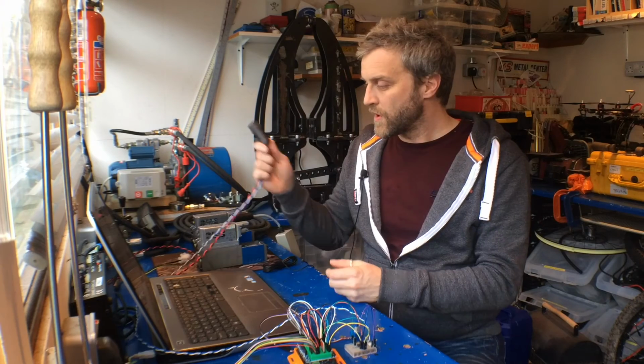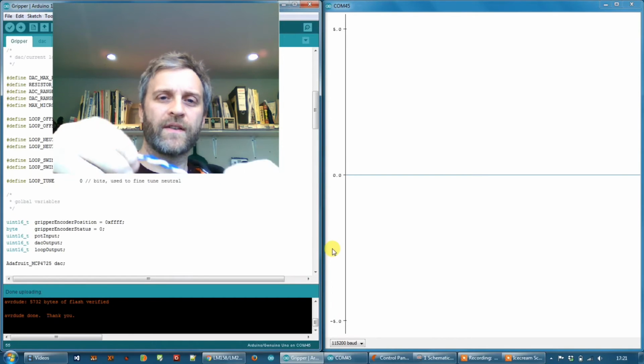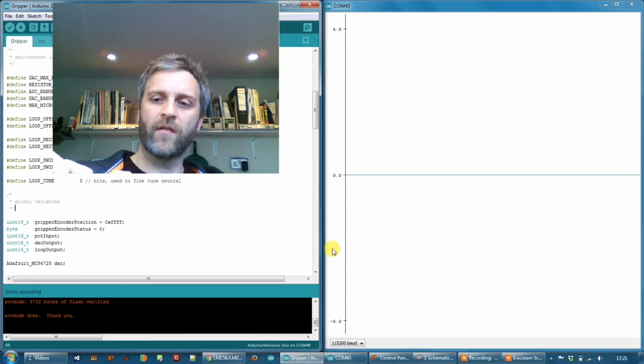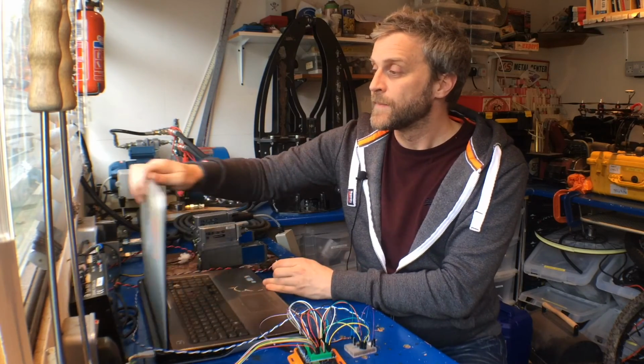Okay, so I have wired up my connector ready to plug into my valve, and this is a Hirschmann type connector, and I've only used 4 pins on here. There's power on the red and black leads and the current loop on the white and blue leads, and the power is supplied by this 24 volt power supply back here.